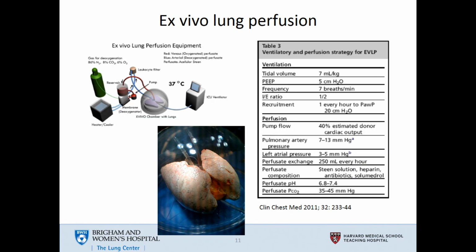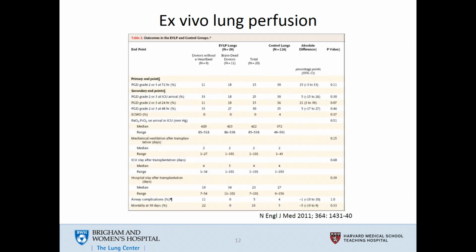The ex vivo perfusion system allows for a longer time frame for consideration of donor organs, which might potentially otherwise go unutilized. In some ways, this allows us to better optimize the donor organs for utilization, but also allows for potential complications related to mechanical support. Again, in experienced centers, the early and late complication rates associated with lungs that are placed on ex vivo lung perfusion compared to control lungs were not statistically significant. And the use of ex vivo lung perfusion to sustain organs until determination of viability is increasing in frequency.